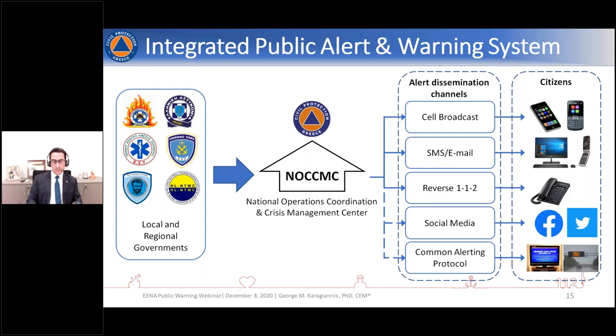Social media are a powerful public communication tool. Despite being largely considered as a slower pathway for early warning, they can help reach more people and add to the effectiveness of an early warning system. In the case of Civil Protection Greece, cell broadcast alerts are posted on the Emergency Communication Service social media accounts. Future plans include using the common alerting protocol we have available to link with TV and radio stations and highway variable message signs.